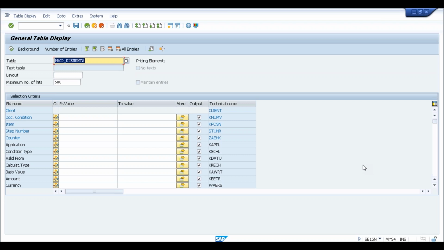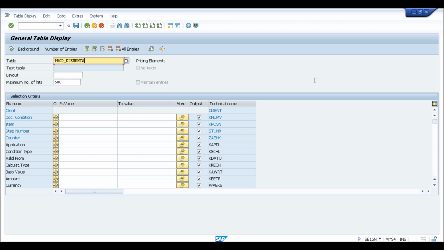So they are saying that this functionality is simplified pricing. In simplified pricing, there are two changes. One is this one, that the cluster table has now been shifted to a transparent table, with the solution they have provided for the Z objects which are already available, on how you need to adjust that. And second is, do you have any other questions on this particular thing, KONV to PRCD_ELEMENTS, before I move to the next thing? For now, not. Okay, I'm just checking with others.